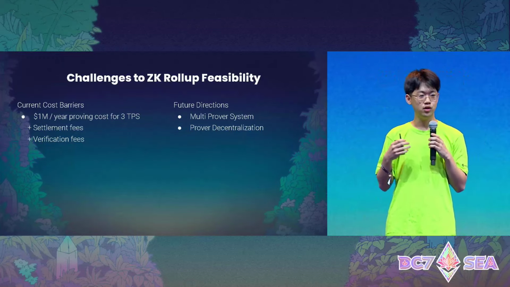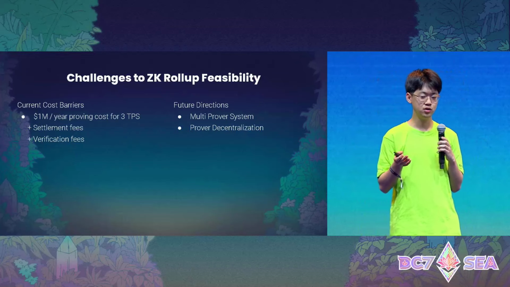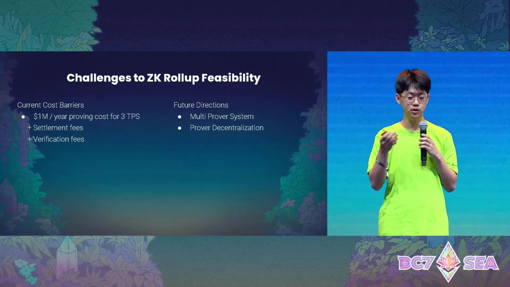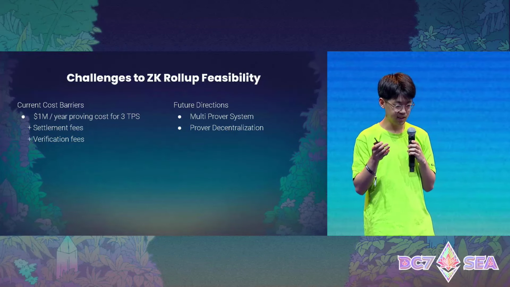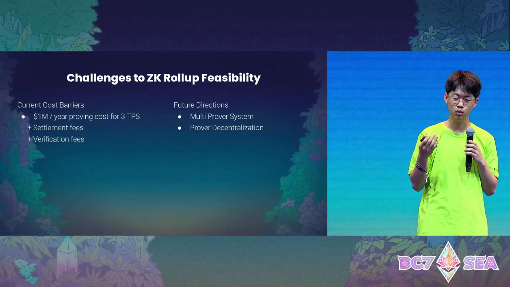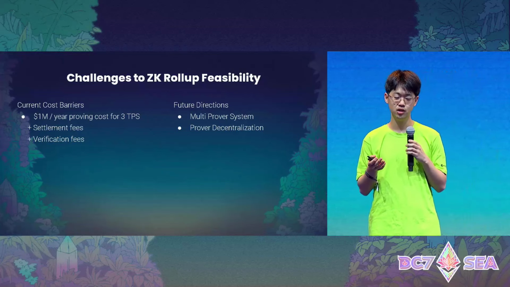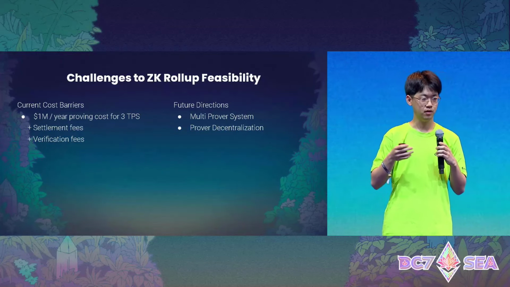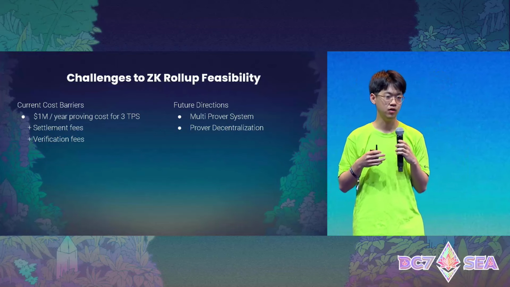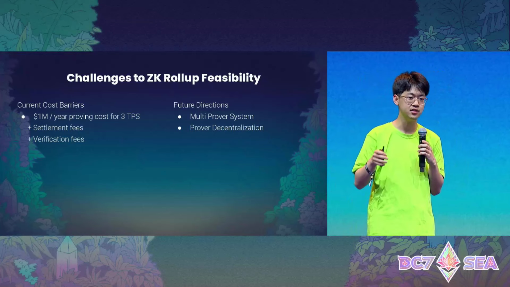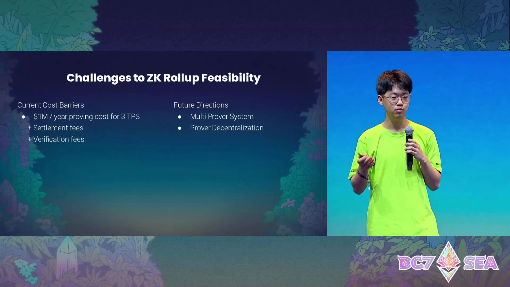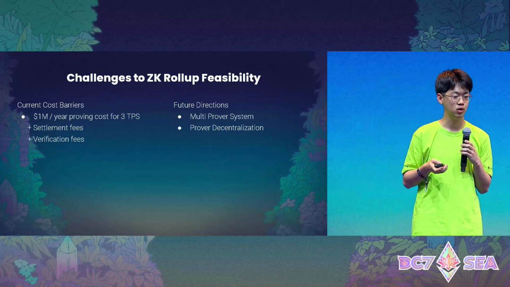And also, we could explore more on future directions where I introduce the multi-prover system. And also, the zkVM vendors would have to consider more about prover decentralization, where they don't keep the clusters running on only their network and getting proof requests, but instead have an incentive mechanism so that the prover network can be decentralized a bit more.